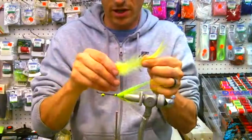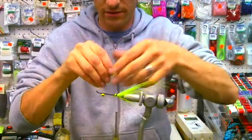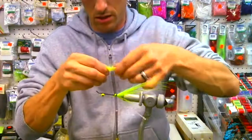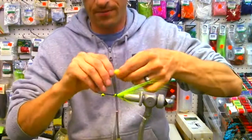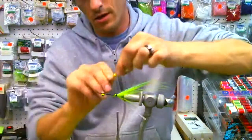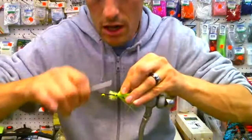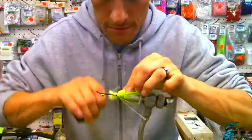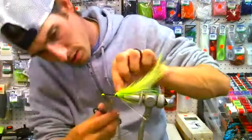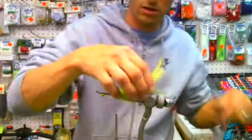I am going to tie some of this fuzzy material into the fly. It adds a nice little bushy tail around the bucktail that I have on there. So I'm going to get that to the front. And we're just going to tie this in. A couple wraps. Don't break my thread again. That's hard to tie in tight when you've got so many of them. But that's okay. So, good couple of wraps in there. You don't want to build it up too much.